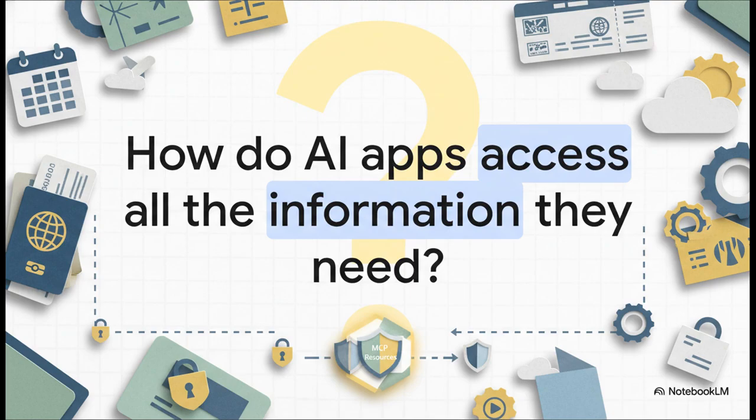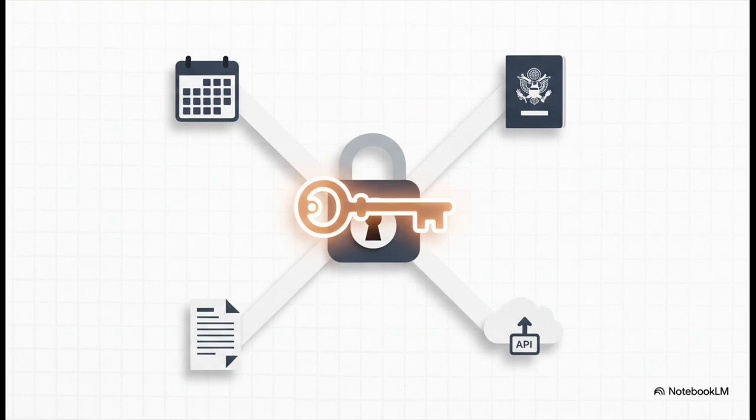For an AI assistant to be genuinely helpful, it's got to see your calendar, right? It needs to pull up your travel documents, maybe check the weather from some online service. How in the world do you give it safe, structured access to all those completely different data sources at the same time? Well, the answer in the Model Context Protocol is a really elegant concept called resources. This is the standardized way MCP is built to handle this exact kind of messy information gathering, making it simple and totally predictable.